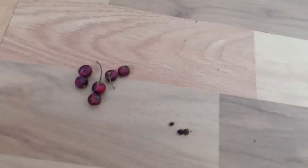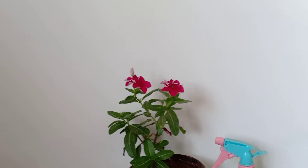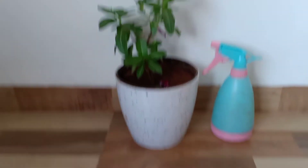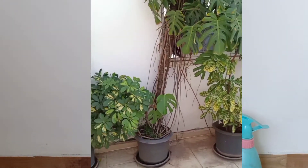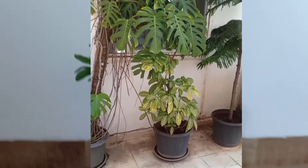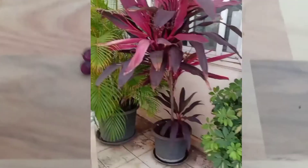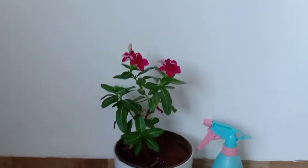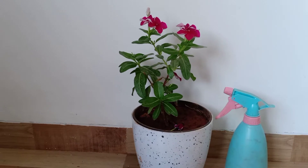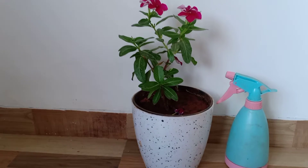This is the first time I'm going to grow Dracaena from seed. I had this plant last year but I bought it from the nursery. A few days back when I went to my office terrace, I saw these big plants and I was mesmerized. I noticed that the Dracaena had flowers that had developed into seeds — that was the first time I saw Dracaena seeds. My friend plucked those seeds for me and now I'm going to grow them. I hope I'll be successful.